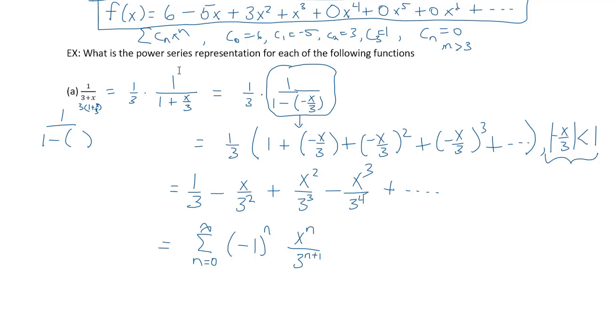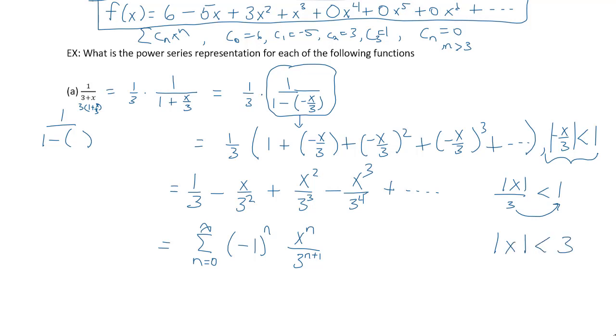Now, last thing we've got to do is worry about this over here. So, first thing I notice is the absolute value of a negative is still a positive, so that's the absolute value of x over 3 is less than 1. But I could separate that out and make this absolute value of x over absolute value of 3, but absolute value of 3 is just 3, and then multiply that to the other side, which means the absolute value of x has to be less than 3.